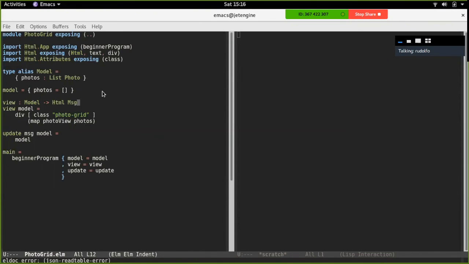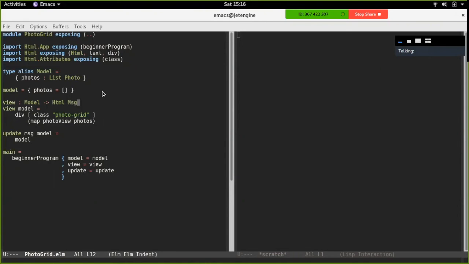It's very good practice to add type definitions. This is not strictly necessary because the inference is pretty good. It's more for your own sake, and when you're working with other people, they can quickly see, hey, I need a model here. So this function accepts a model, and then it outputs a list of DOM nodes, HTML.